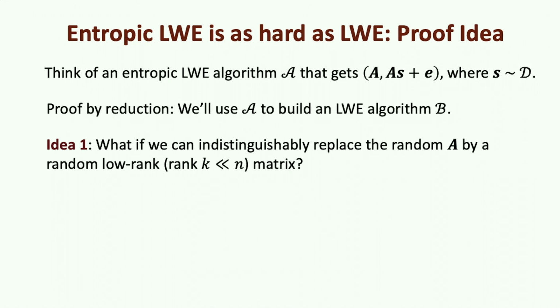this distribution S that I pick S from, D, all I know about it is that it has min entropy. I don't know anything about it. It's not IID, nothing. All I know is entropy. What do I do with a distribution which only has entropy? That's all I know.